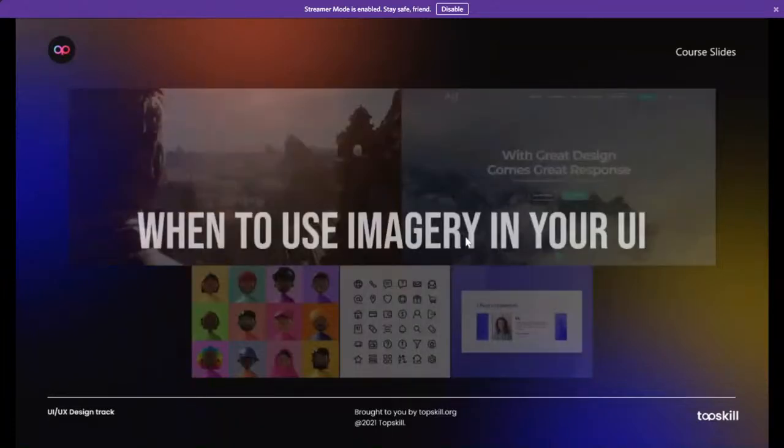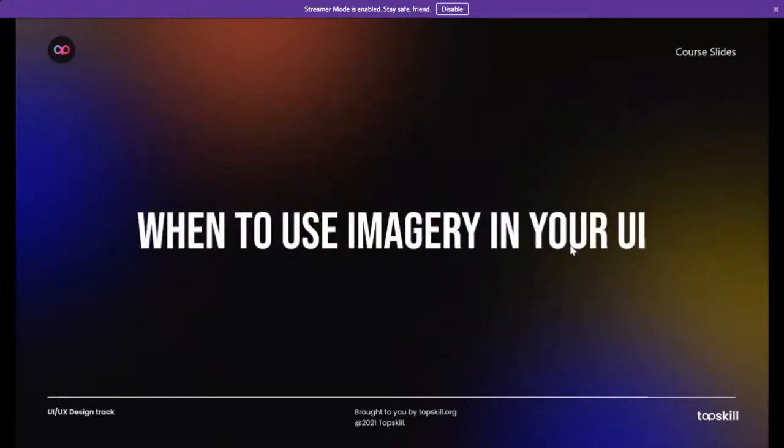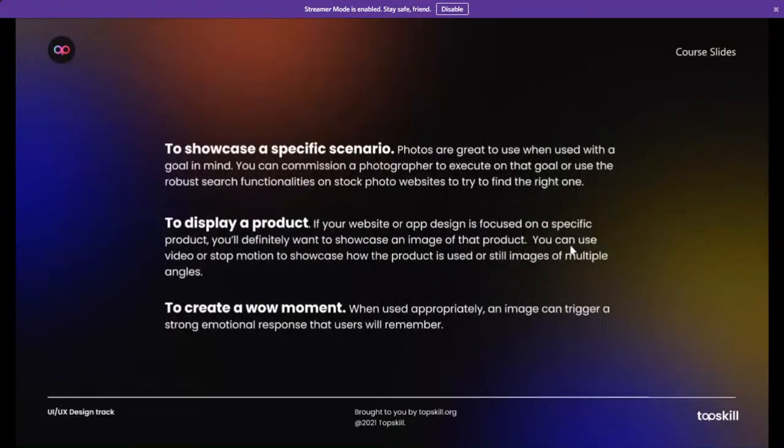So when do we use imagery in UI design? We use imagery to showcase products, to showcase a particular scenario, basically to describe things, to explain things. We use imagery to also create that wow moment. Like when you watch the video on the website or you see that image, it's like wow.